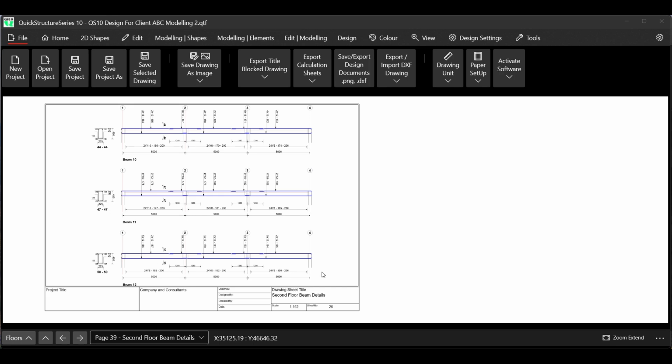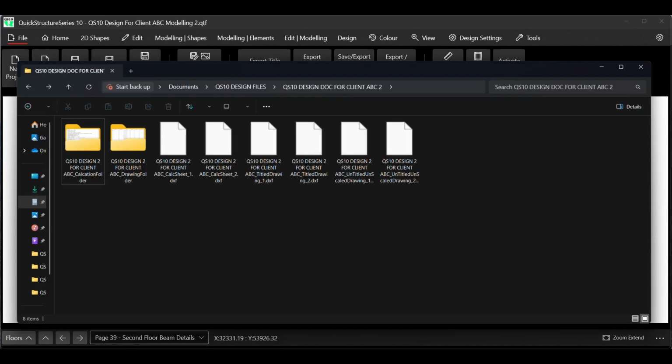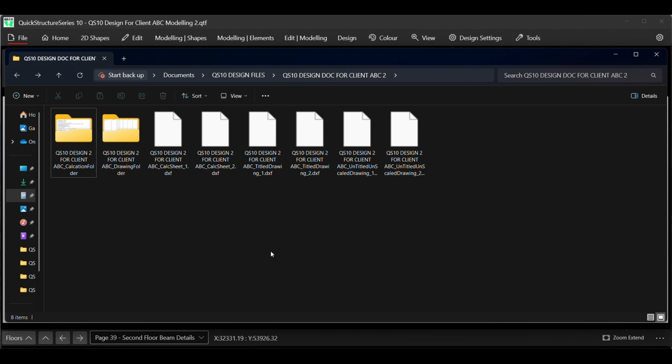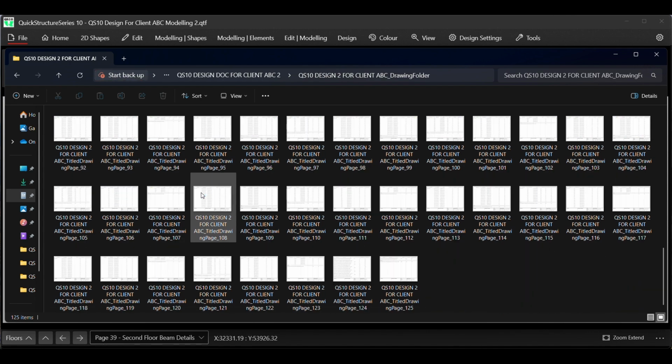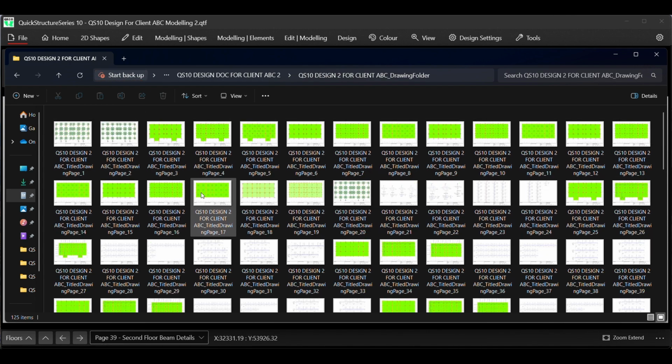Where we stopped. So you can see if you go to File Explorer, you can open My Documents and the file we saved. You can see that it has saved them all. And so this is the detailed drawing. As you can see, there are quite so many of them. As I said before, when you save, give it a little bit of time to generate all the drawings because it generates the images.